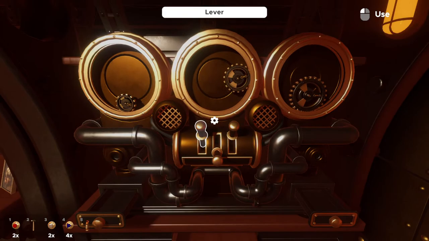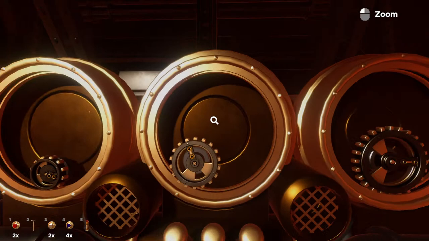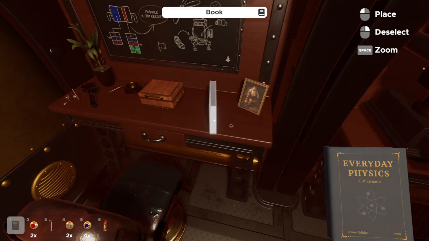Oh, my God. What in Sam hell? Buttons. Got it. How do buttons do button things, though? Who knows? Everyday freaking physics.